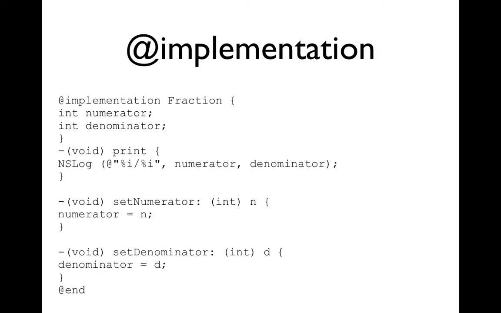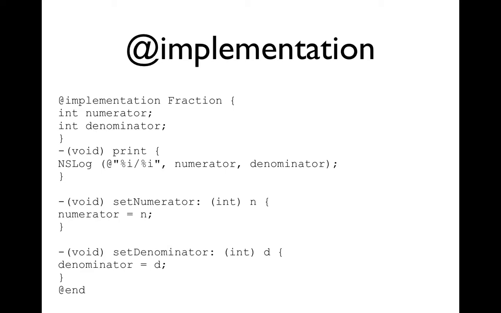So the implementation looks kind of obvious, because you have @implementation instead of @interface and then the name of the class, and this is the place where we put the simple variables inside the implementation rather than the interface. And the format is the same. We put curly brackets and then the type of a variable and the name of a variable. And if we had an object here, we would put a class name, a star sign, and the name of the variable. The star sign could go either way. It could kind of touch the class name, or it could touch the variable name.